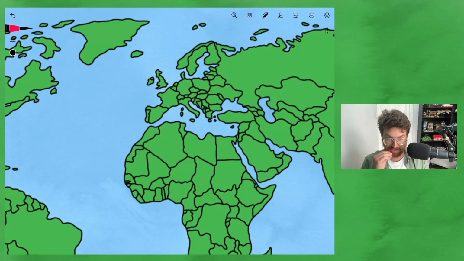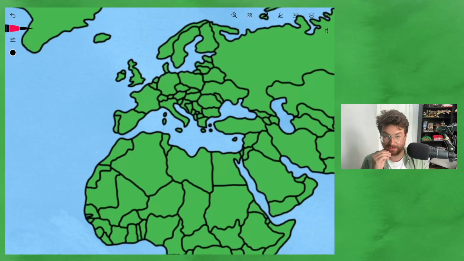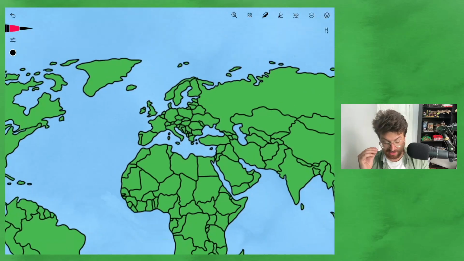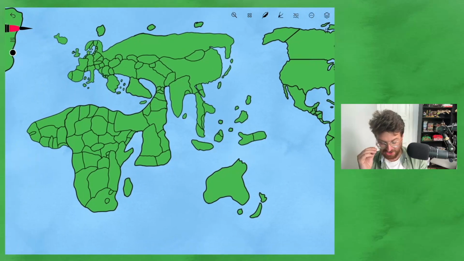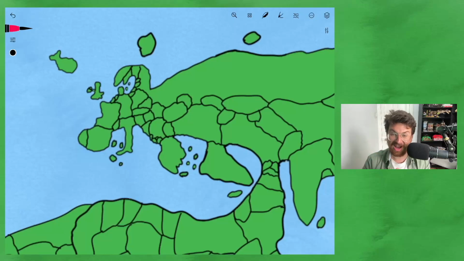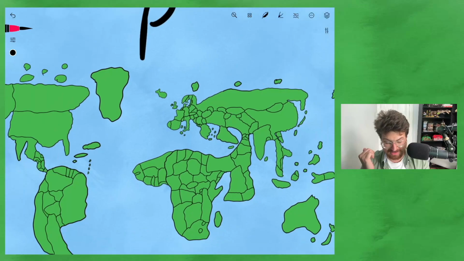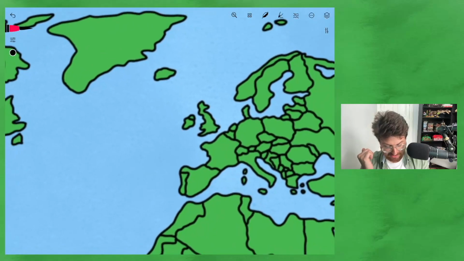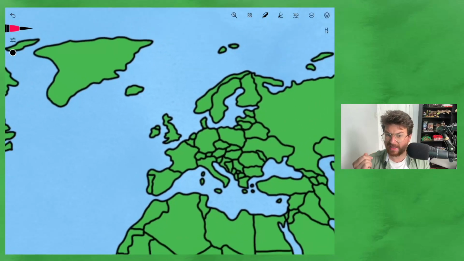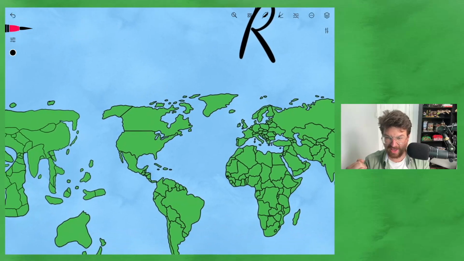So here's Europe in the real map, looking all Europe-y, I suppose. And here is Europe on my map. I think they look similar enough. I've got Denmark there. I think I've put maybe one too many Baltic states on there. It's all gone a bit mad in the Balkans, but I think it looks all right. Does the UK look as phallic in reality? Not as phallic, but there's definitely something there, right?